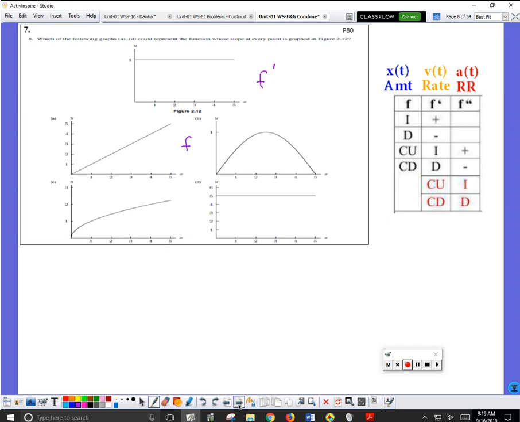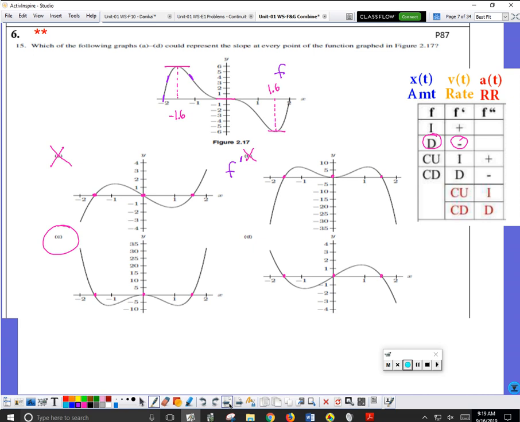So what would you consider? We'll talk about it together in a second. Just want to make sure you have the instructions. So 7, 8, 9, and 10, they give you f prime, you have to find f. After that, the problems become a little more clear as to what they're asking. Those first 10 were a little bit weird. Go to number 6. We'll work on that one together.